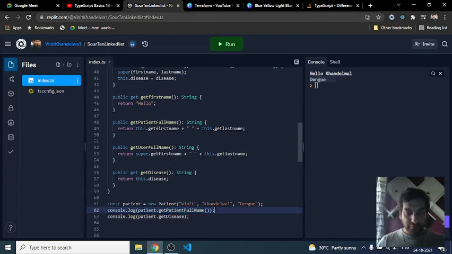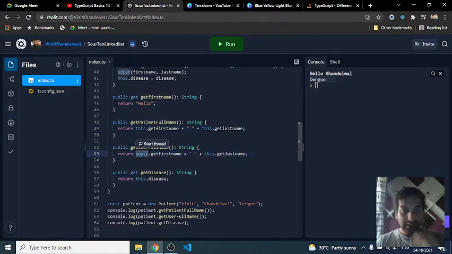Get user full name, okay? Get patient full name gives me the local one, but with get user full name, I want it to take the first name from the parent, which is being set to Vinith, right? So get user full name. So instead of this, I've set it to super. Let's run and see if at least in this case it works, because there are two methods with the same name in the parent as well as the child.